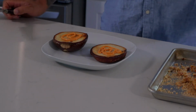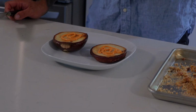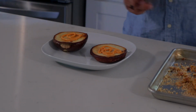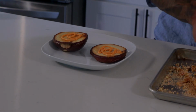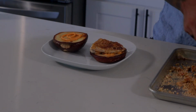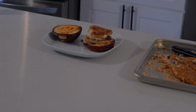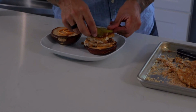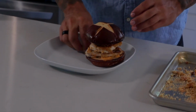We have 2 pieces of chicken breast cooked off here to the side. Every sandwich only gets 1, so this recipe makes you 2 sandwiches. Now I'm gonna take my chicken breast, cut it in half. Top it with 2 sliced pickles and put the lid on.